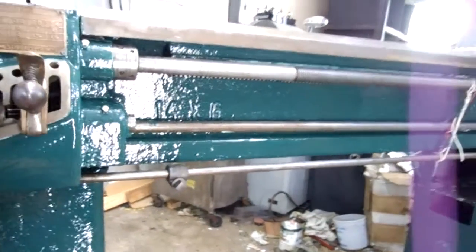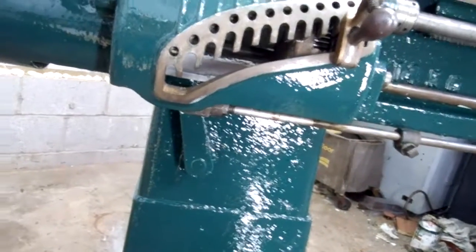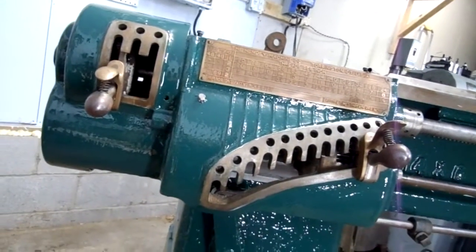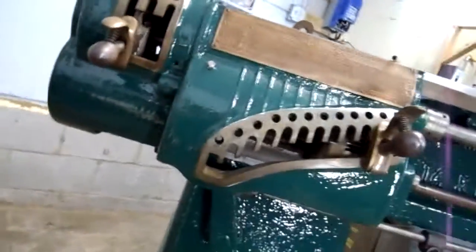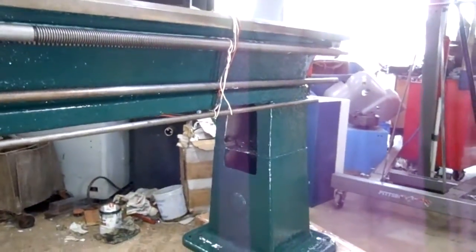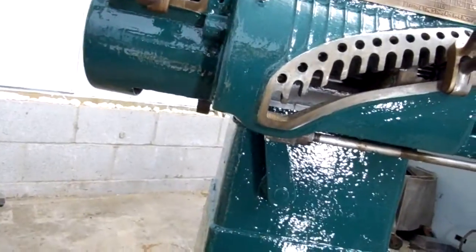I could have taken off the rack, but I figured if I don't have to, I don't really want to. It's extra work that is not absolutely necessary. This is not a museum lathe where you're gonna put it in there and nobody's gonna touch it except look at it. This is gonna be a working machine, and after X amount of time, it's not gonna look that good anymore after using it. But I wanted to get it covered. I wanted it primed good, so it doesn't rust.